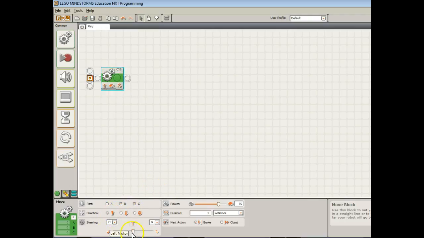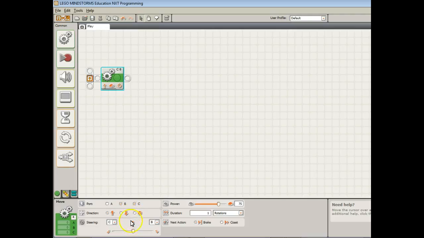This is the direction. Now this is basic steering right here. We'll have a little more on that. By the way, this is relative to the way the motors are mounted too, so it depends on what robot you built. Now the robot we're building, the motors are mounted correctly. So if you want your robot to go forward, you'll put forward. If you want it to go backwards, you'll tell it to run backwards.